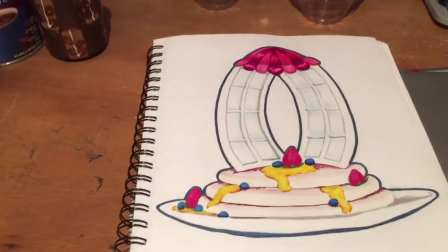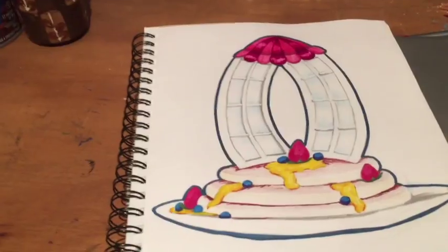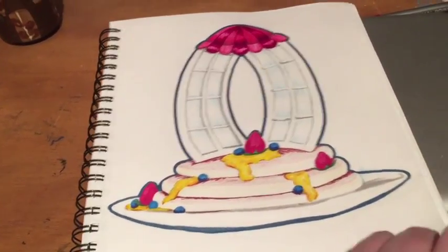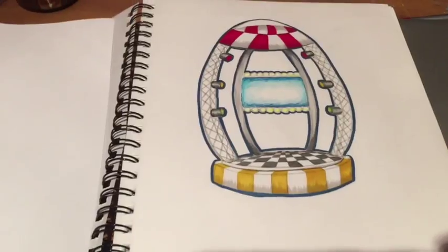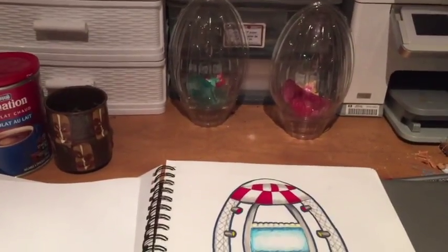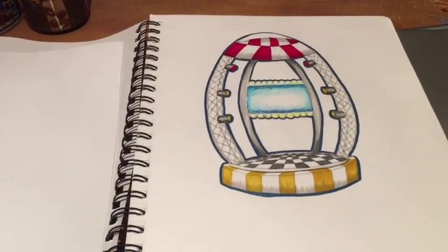Well, I got the first two mini stages, the designs for them done and completely colored. This is the first one, which was based off of Exciting Glitter from Aikatsu Stars. And this is the second one. This one is based off of Dancing Days by Aikatsu Stars. Now I should be able to use those eggs to create the backgrounds of these, or at least give me a solid base to work from.